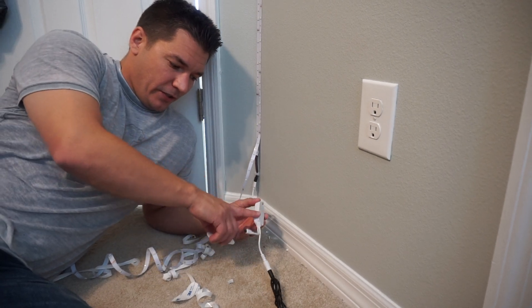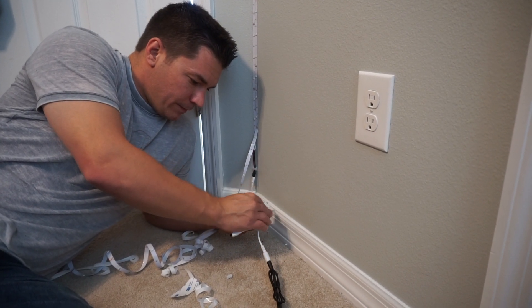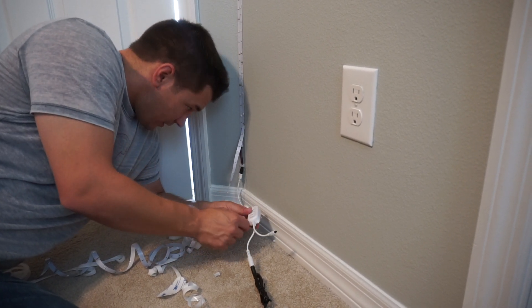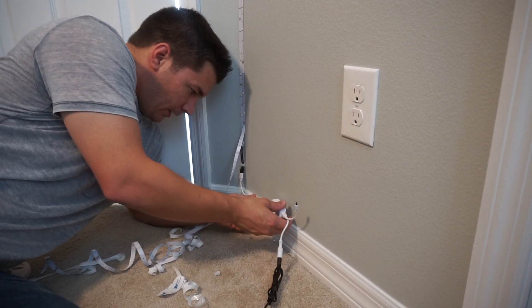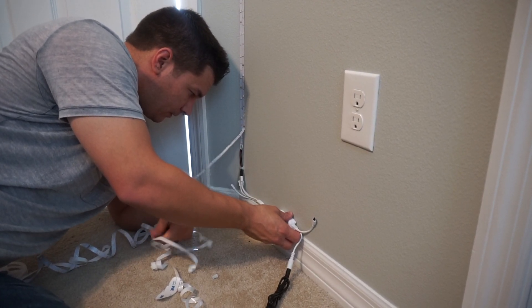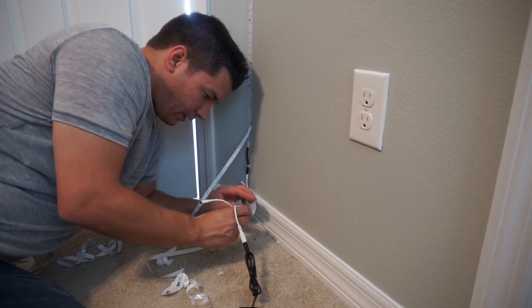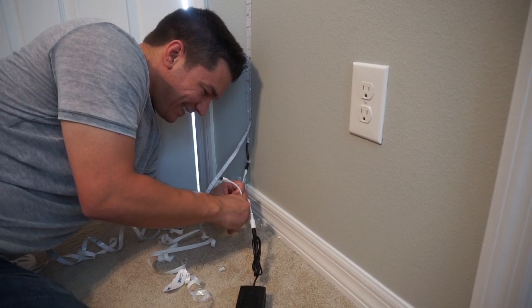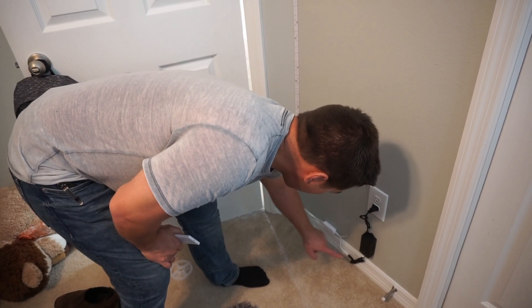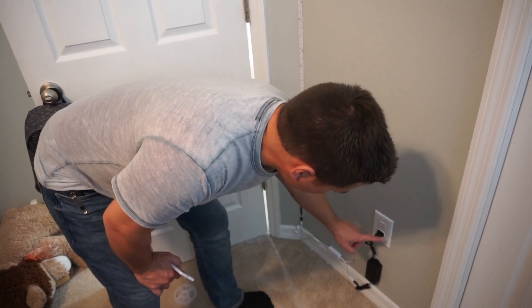We're getting towards the end. You've got your little control panel — use your 3M tape, put it on the bottom. I put a fastener right here at the connections. Arrow to arrow, remember. We're just going to clean it up as much as possible, make sure it's all even, and then place it after taking off the other side of the sticky. All we did is put 3M tape on the back of the main controller and 3M on the back of the battery harness, and then plugged it in.